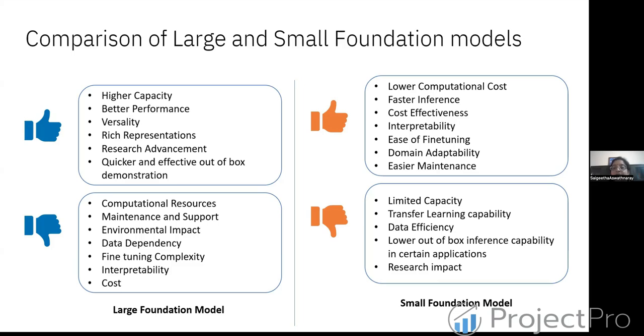But when it comes to the disadvantages, there are a few. One is that it needs computational resources. These are big models, whether we are talking about 14 trillion or 70 billion, very large models. They require large computational resources. Maintaining this model and, over a period of time, continuing to enhance it is a major task, because these are not small models. You need a larger amount of data to even fine-tune and enhance it.